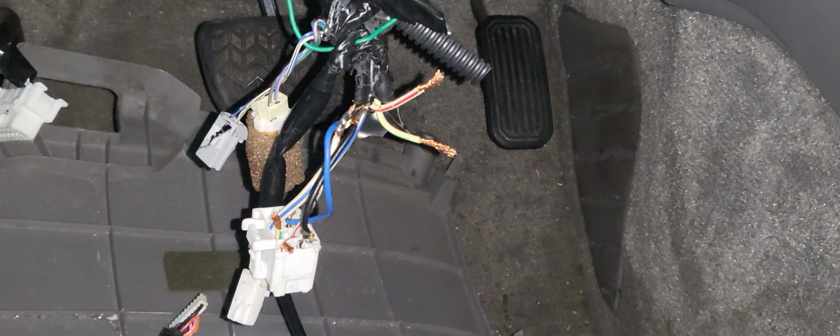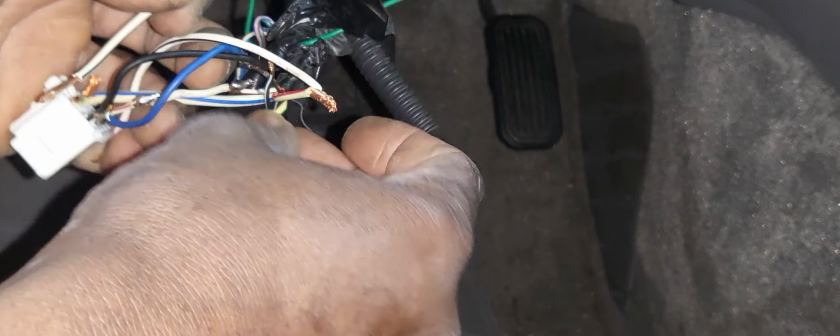Okay, now I'm going to start with this one with the red, the wider red. Be sure to put it in the wider red. Okay. And this one here, the white and green. Now what's next is to solder them first.